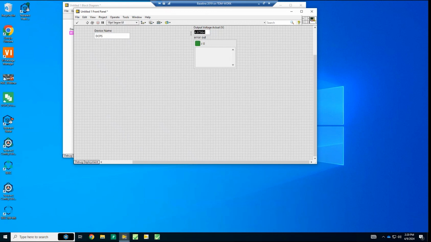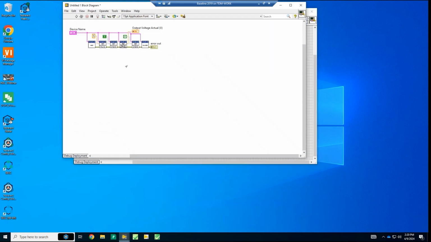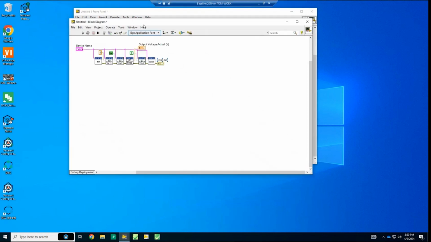We have that built in where sometimes it's going to make it a little under what was set, just kind of mimic the real behavior of a power supply. And that's how you call the Testeract HAL API from LabVIEW. So you could build this into a PPL, create a big GUI for an operator to use, or you could just build routines out of this and then compile it and call it from TestStand.